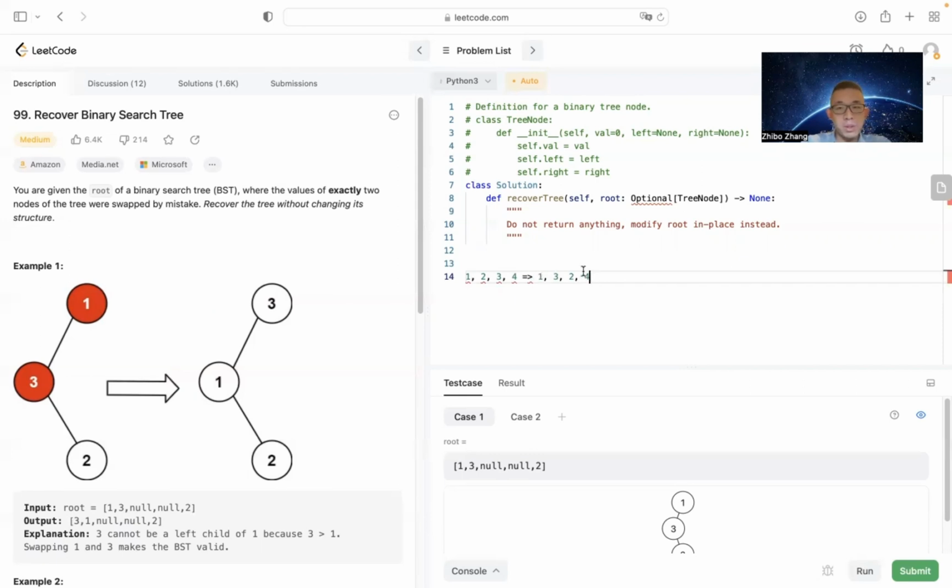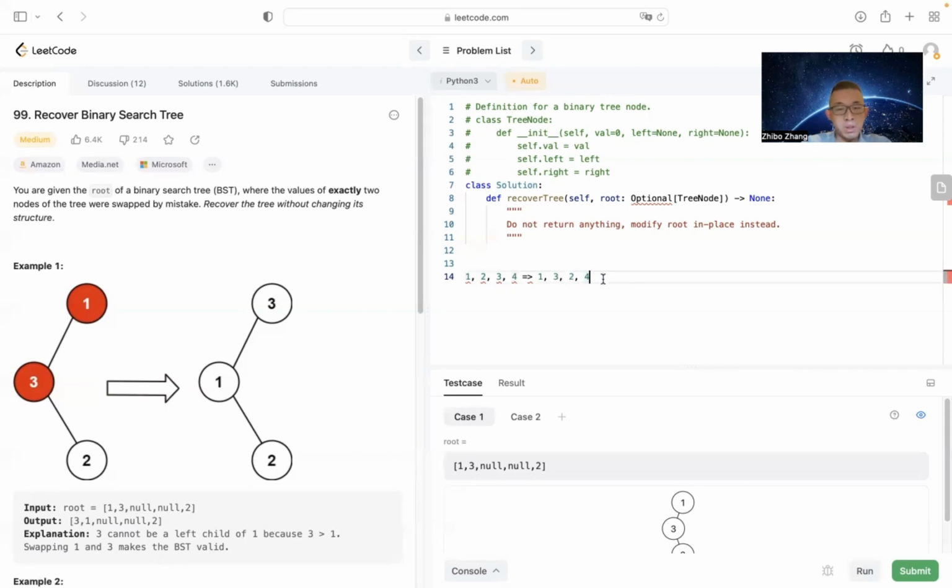If we start from the smallest element all the way to the largest element, we would find some abnormal pattern. We compare each element with the adjacent one: 1 is less than 3, all good. But here we come across something interesting. 3 is greater than 2, which is not in ascending order, right? So here we could just find out that 3 and 2 should be swapped.